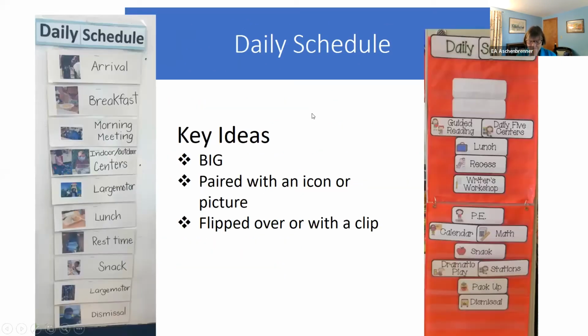I think this is really important, right? A big daily schedule that is reviewed frequently, especially at the beginning of the school year, but actually throughout the school year, so that children know the order of what's going to be happening and what's going to be happening next. Lisa Hunter, do you recognize that slide on the right? That actually came from your classroom many years ago. I think the importance of daily schedule and reviewing the schedule to reduce anxiety so that kids can predict and plan is huge.